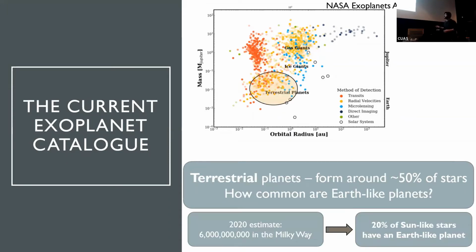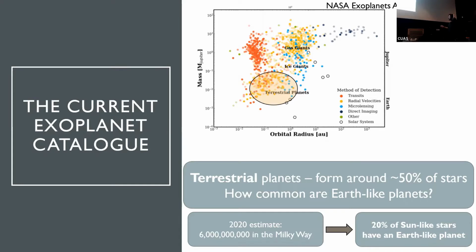Finally, terrestrial planets. Now, although Earth, Venus, Mars here, terrestrial planets in our solar system, we don't have many things that look like them yet. It turns out terrestrial planets that are broadly in this region here are forming around 50% of stars. And that means that they are pretty common. Like 1 in every 2 stars is forming rocky bodies. Okay, that's common, and that's actually very encouraging when you think about the potential for life around other stars.